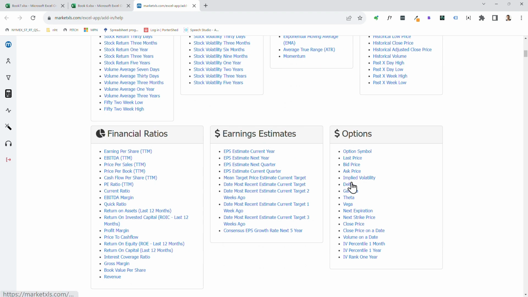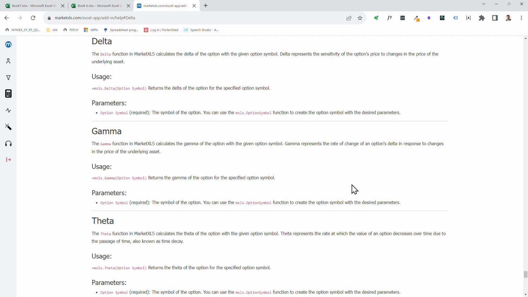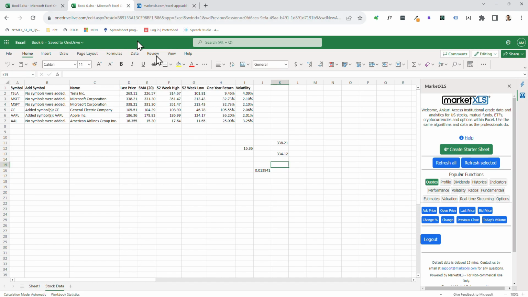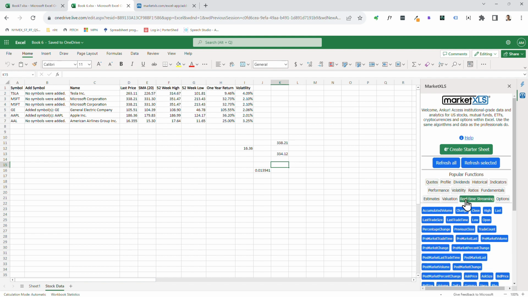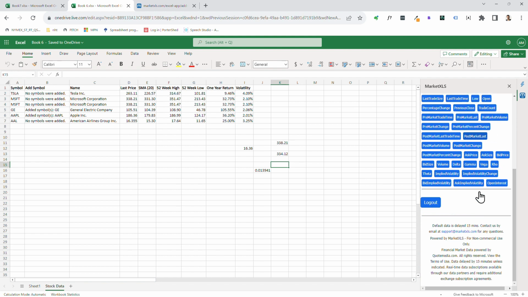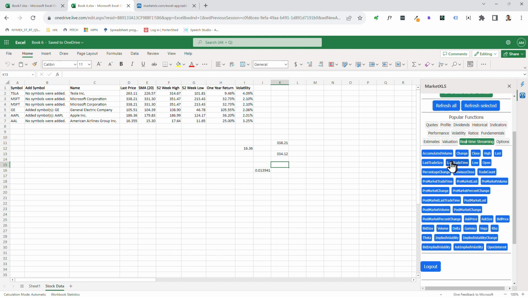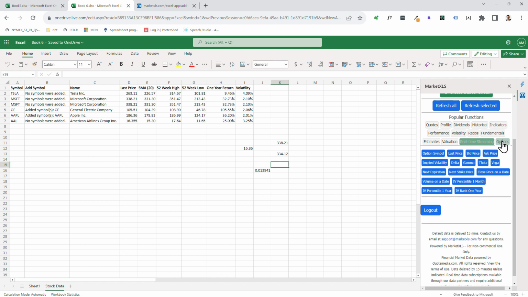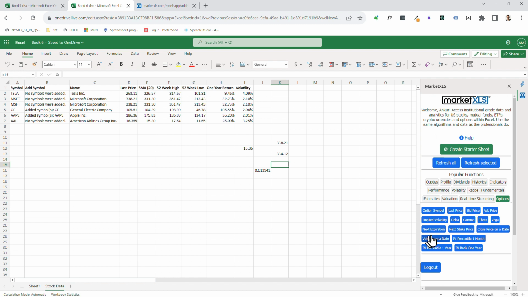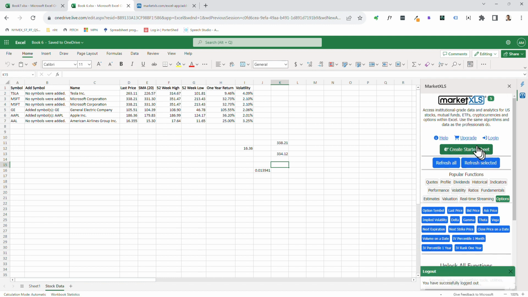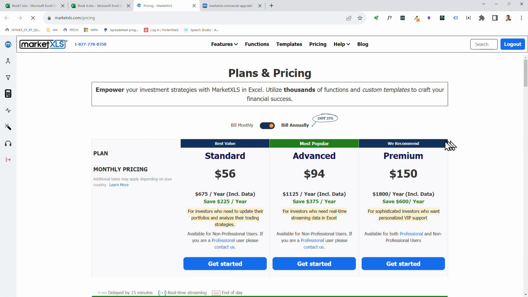And to leverage MarketXLS to its full potential and take advantage of enterprise-grade real-time streaming data, some of the table functions, for example, getting the option chains, getting historical data, dynamic functions to help you in your financial modeling, and also to gain access to more symbols, you may want to consider subscribing to MarketXLS by clicking on the upgrade button here.